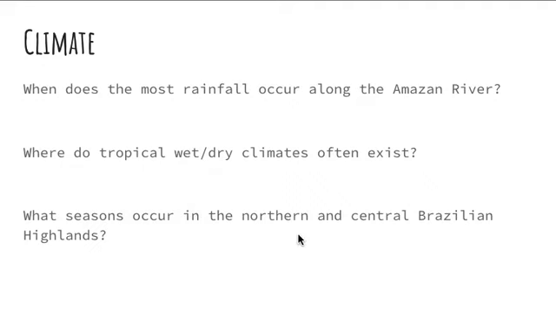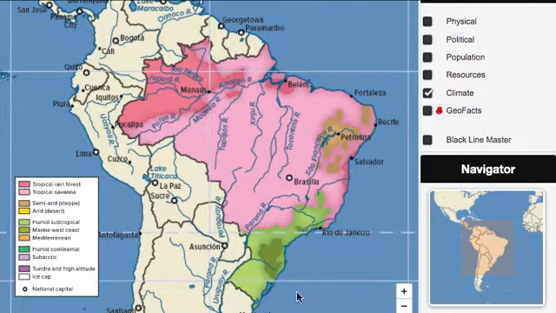What seasons occur in the north and central Brazilian highlands? So it mentioned that you have summers and then you have winters. So that's the difference between two climates. As you get further south, you move away from the equator, so you get into what would be a temperate zone. So as you get further south, there's more difference in terms of the seasons you're going to have. In this northern area, you're going to have just those main two: either a warm and wet monsoon season, or a warm and relatively wet season, versus a dry season in the wintertime. Okay, so a difference in elevation affects your climate, and a difference in location from the equator affects your climate as well.